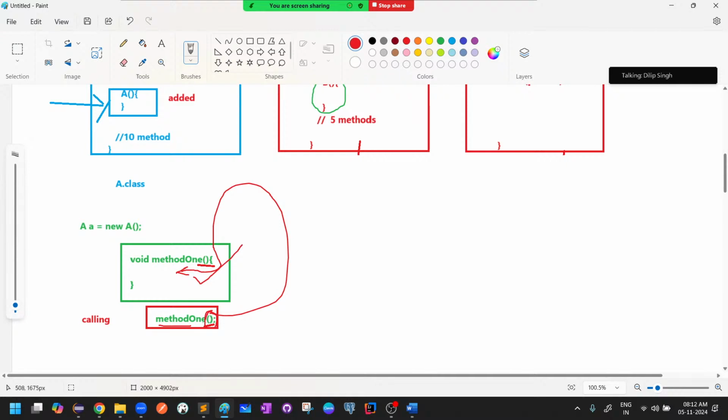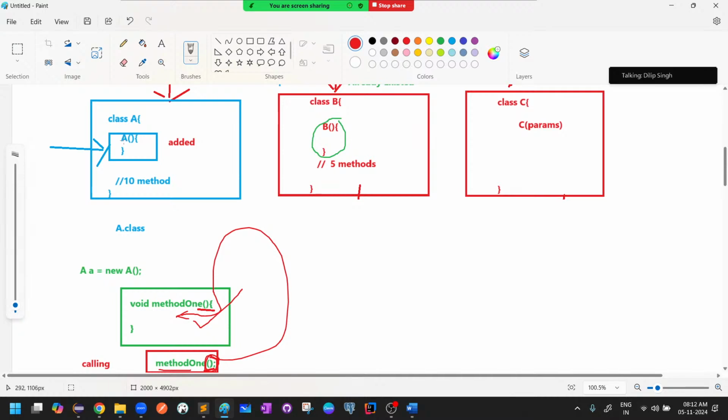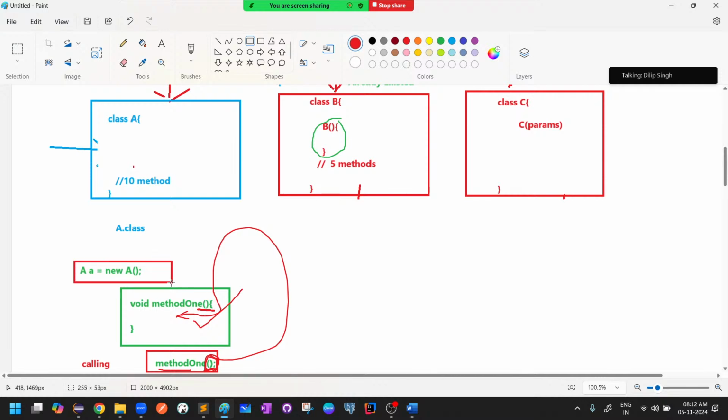However you give empty parentheses while calling the method, from the same point of view, if this logic is not added, then when you create an object, I said one point: constructors are always executed while creating the object.